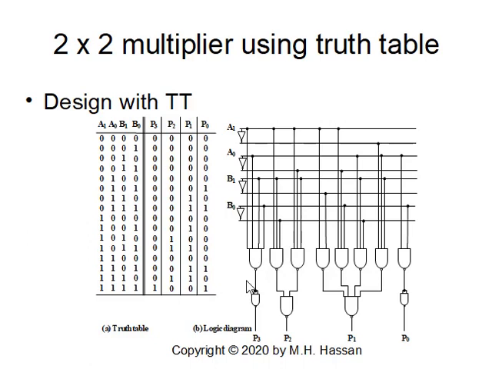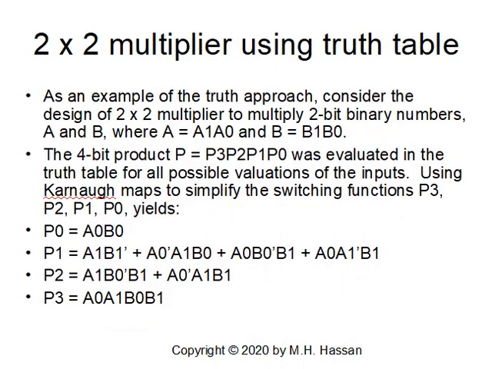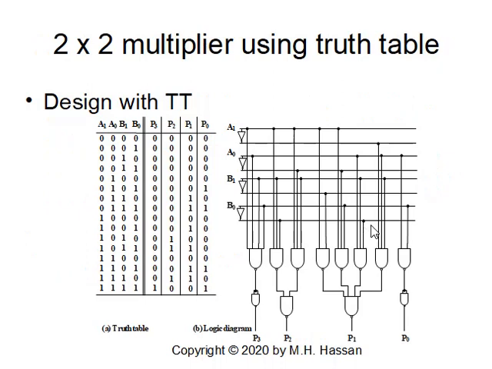using all NAND gates here. So P0, we found P0 is A0, B0. As you can see, it is A0. This is A1 and inverted to A1 prime, A0 inverted to A0 prime line here, B1 and inverted to B1 prime, B0 inverted to B0 prime. So we have A0, B0 will give me, you take it to an AND gate or NAND followed by inverter to P0. The same thing we implement P1, P2, and P3.